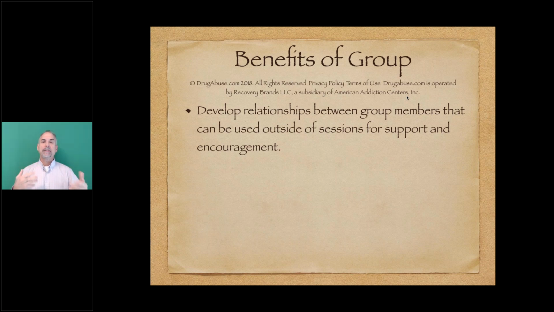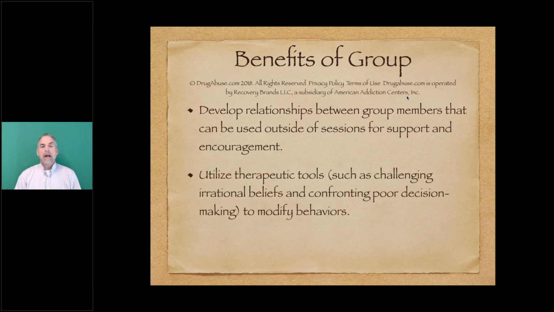And we really do want to point this aspect out to our group members, that they do have this ability. You see the connection that you have with this group? Well, that's possible for you out there in those community support meetings. And so we know you can do it here. How did you do that? Well, you just kept coming here, you're seeing these same people, you're sharing your stuff with them, you're bonding. Well, that same model is something that you want to be able to develop out there. And if they're in an ILP program or in aftercare, we can see how that's going and help that part blossom.